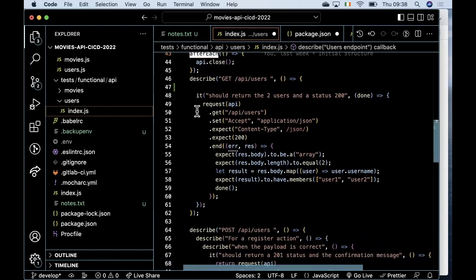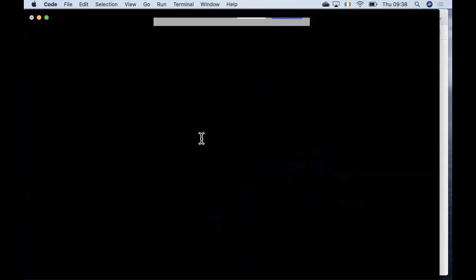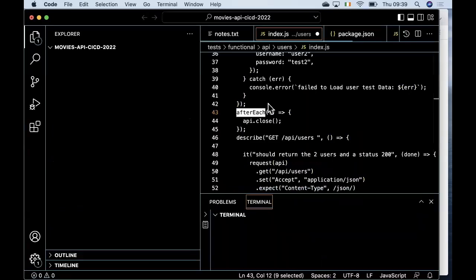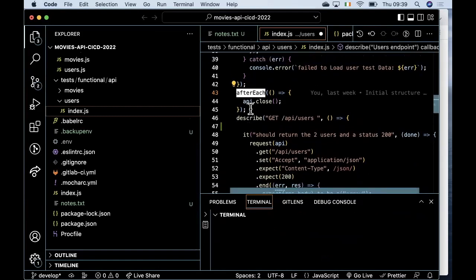And so if I scroll down a little bit, you can see here I've got 3 levels of nesting of describe blocks. So if I had, this happens to my VS Code quite a lot actually, just decides to crash, so it has to reload itself. Okay, so where was I?